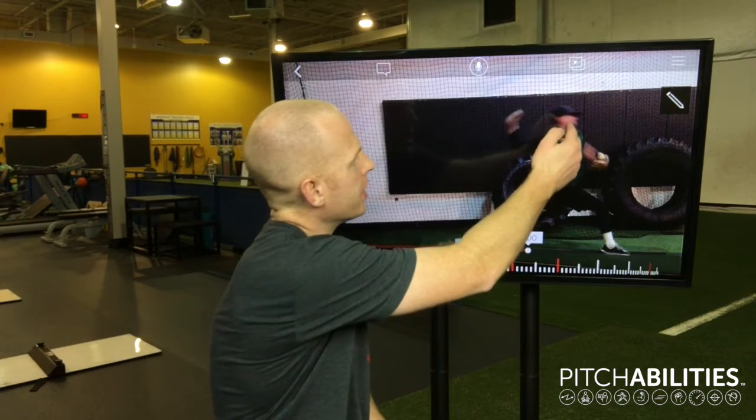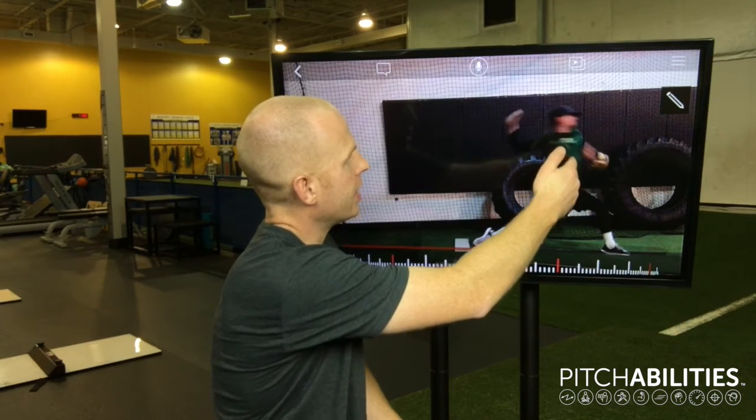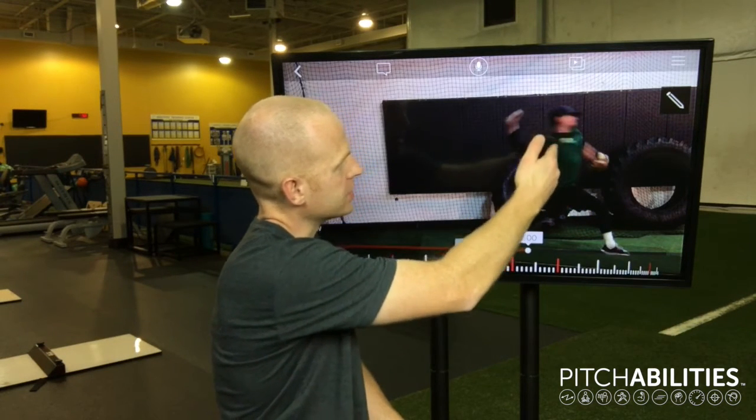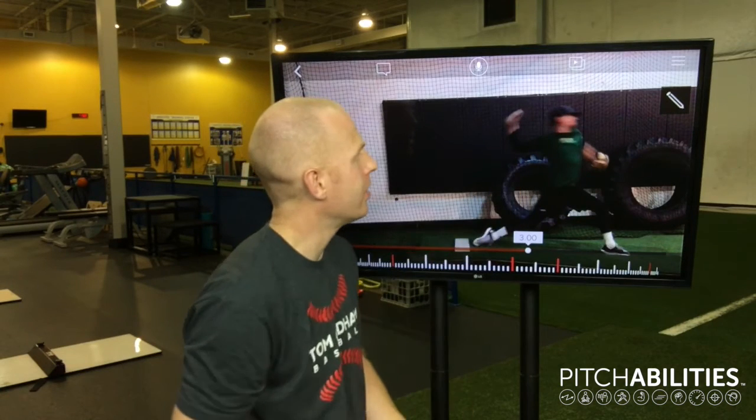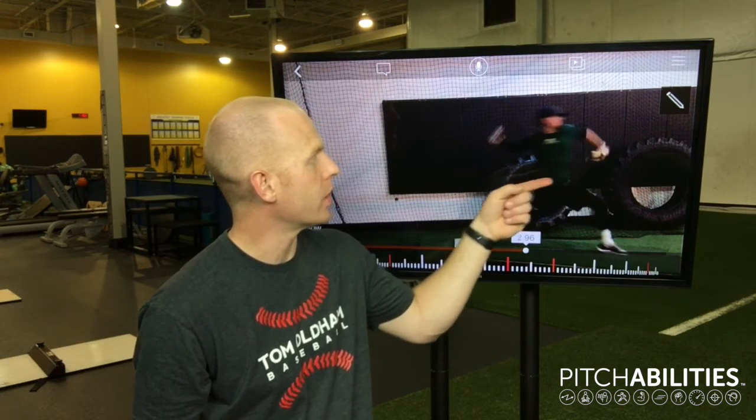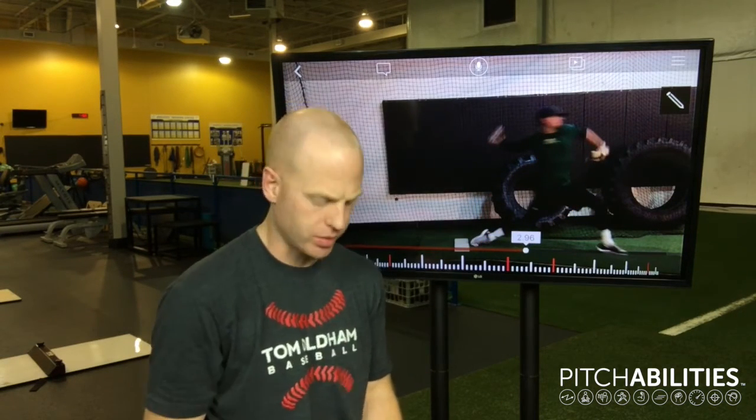You'll notice lateral trunk movement is what I want to see in high velocity pitchers, is that we have the head over the midsection, or actually a little bit back on here. And what that allows is, as the pitcher gets to front foot strike, now we can start to move laterally with the trunk this way before we start to rotate with the shoulders to throw the baseball.